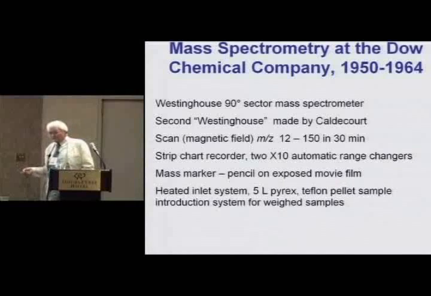When I went to Pittsburgh conference, almost everybody there was in the petroleum industry. Almost everybody had a CEC 21103. But Vic, the kind of guy that he needed another mass spectrometer, and Westinghouse was just going out of the business. They got out-competed by this Dempster instrument, and so Vic was building a second mass spectrometer, which was just fine.